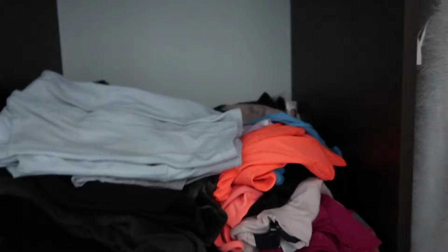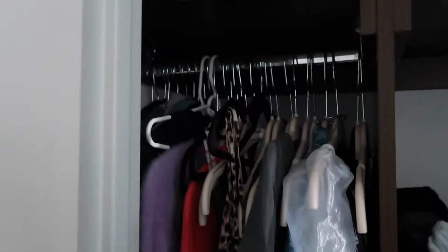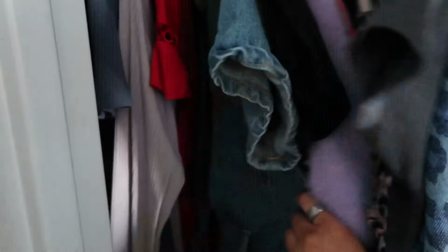Up here is where I keep my athletic clothing. And up here I keep my hats. Sometimes I have to jump up to reach because it's really far up there. Other miscellaneous bags, and then big sweaters. And then over here is where I keep all of my shirts and dresses. So again, I feel like that's plentiful space. I really am able to stuff things in over here.